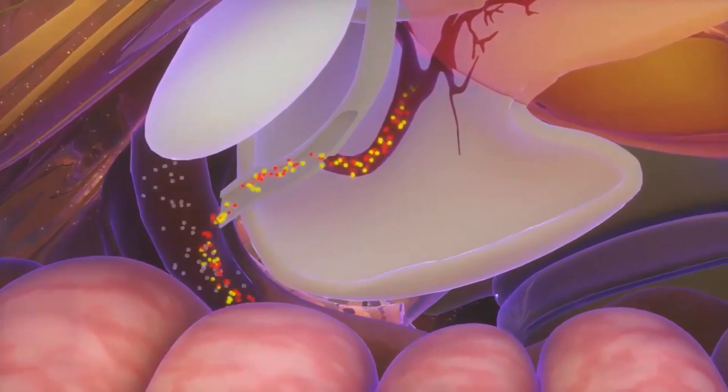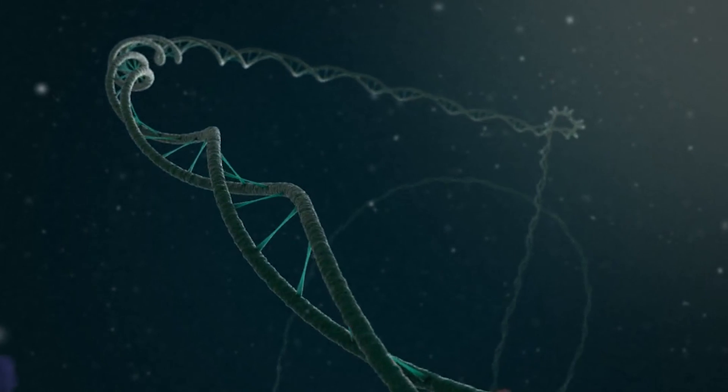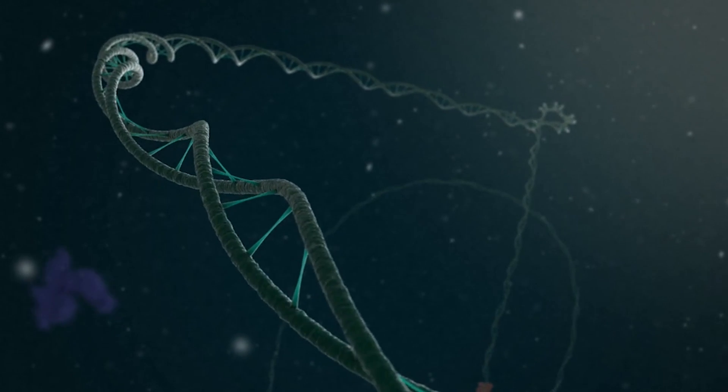One of the most common forms that proteins become or fold into in your body is enzymes. Enzymes are no more than special proteins that catalyze chemical reactions in your body. You have lots of different kinds of enzymes — some digest your food, others turn starch into sugars. Each enzyme is highly specialised and can only do one specific job that it has been constructed for. Proteins can also replicate your DNA and repair damaged DNA, forming a number of different DNA replication enzymes that each serve a specialised function.